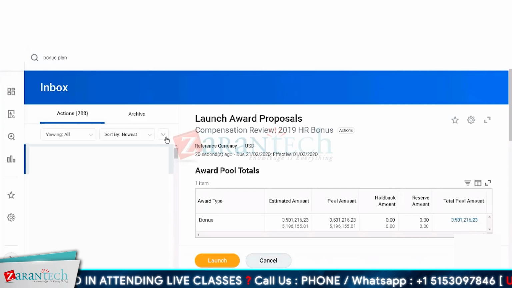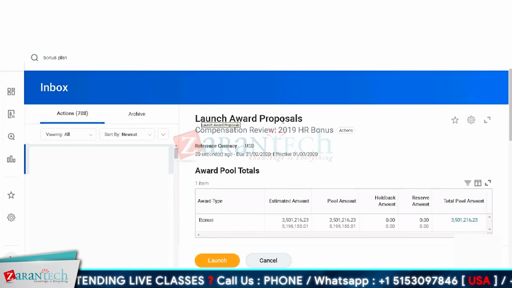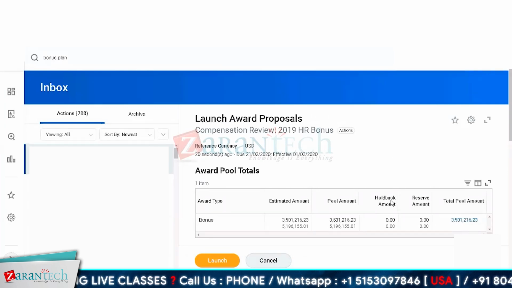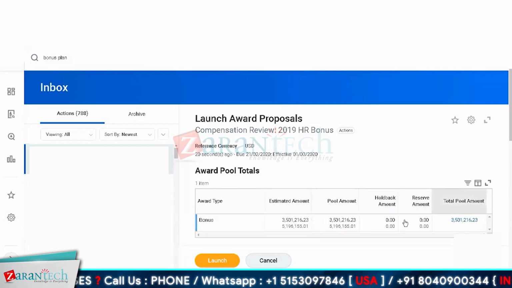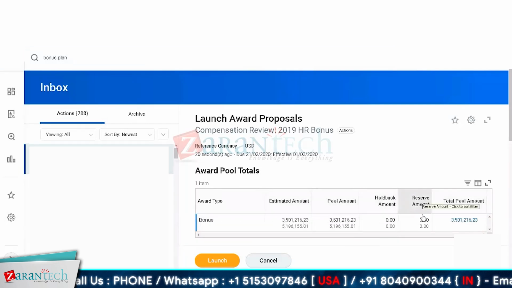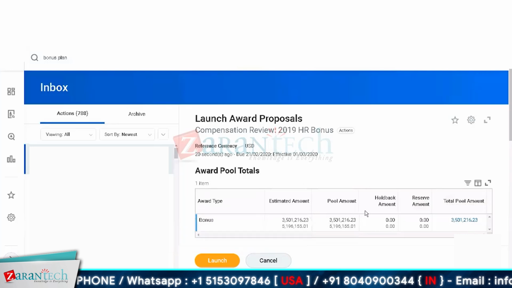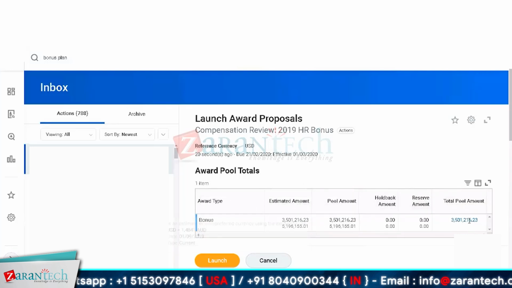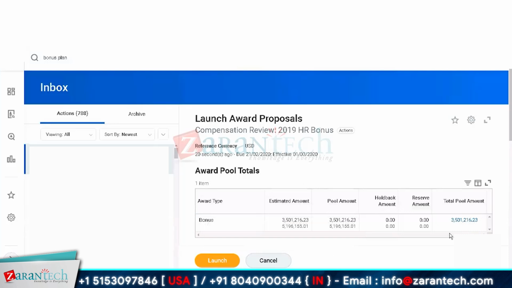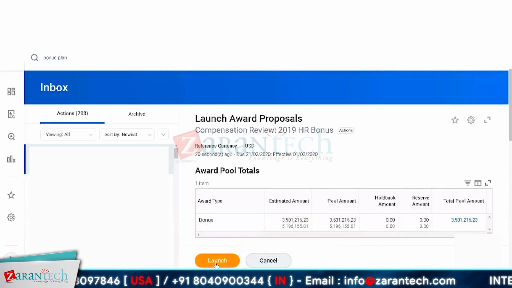And now in the inbox, there was an item that says launch the award proposals. It just shows me the total pool amount, if there was any holdback, if there was any reserve. Since there was no holdback or reserve, all the columns are the same. Since that's the full budget, I'm going to go ahead and launch it.